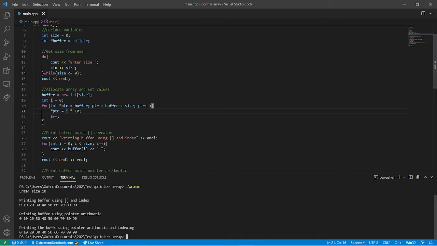And when that runs, the loop ends up looking exactly the same. Because what it's saying is, do the same loop as before. Start out at this memory location. Loop while we don't go past this memory location. But on the inside, I said, where this is pointing to, put this value there. So dereference this, and then make it equal to this.